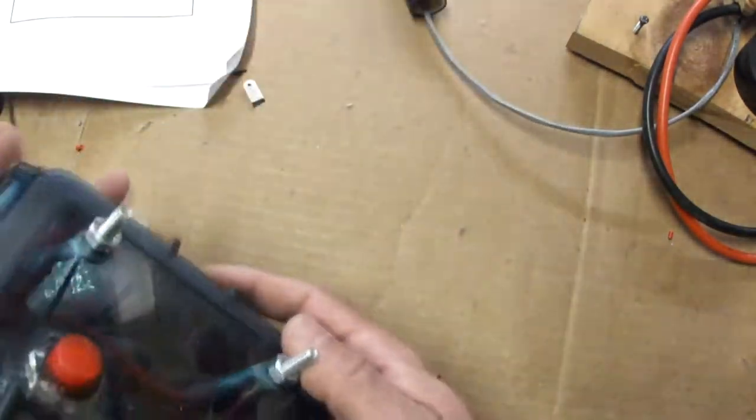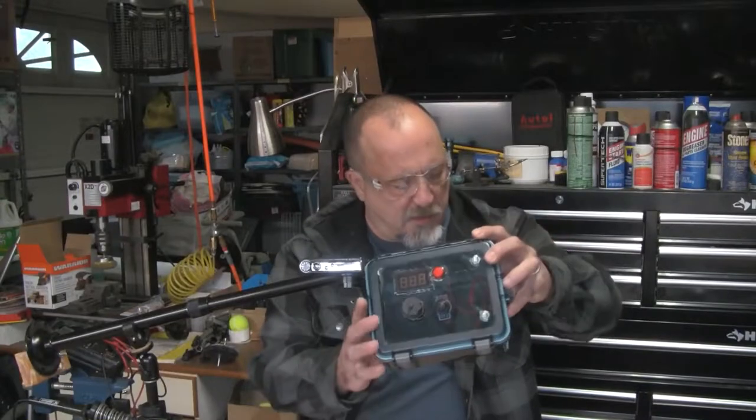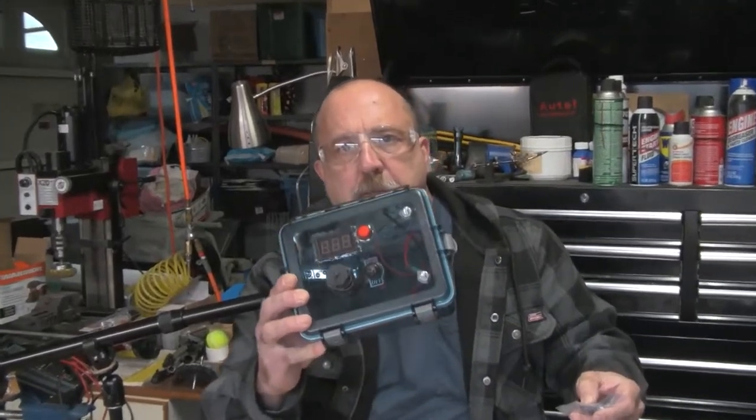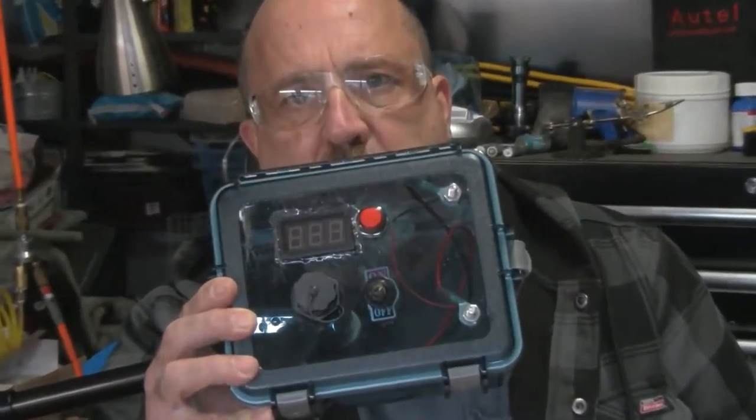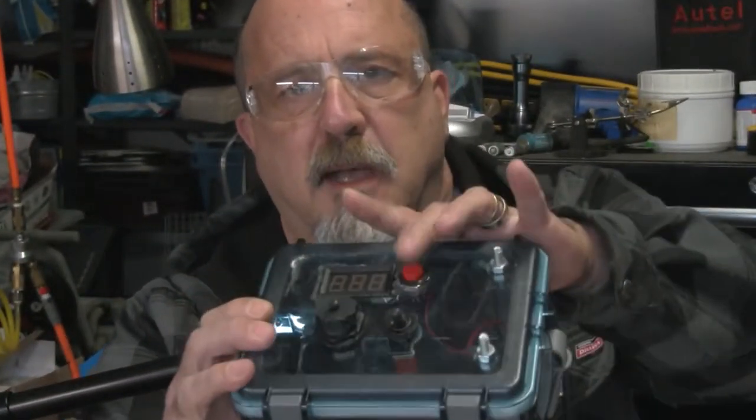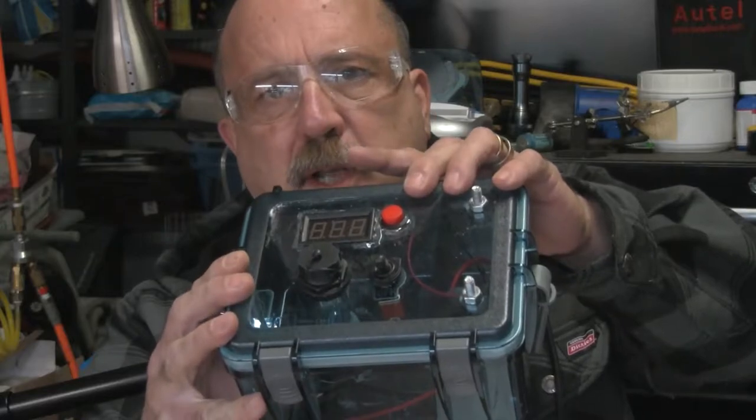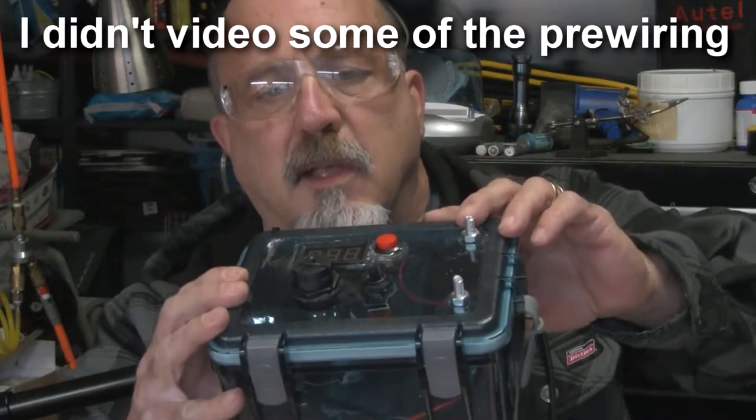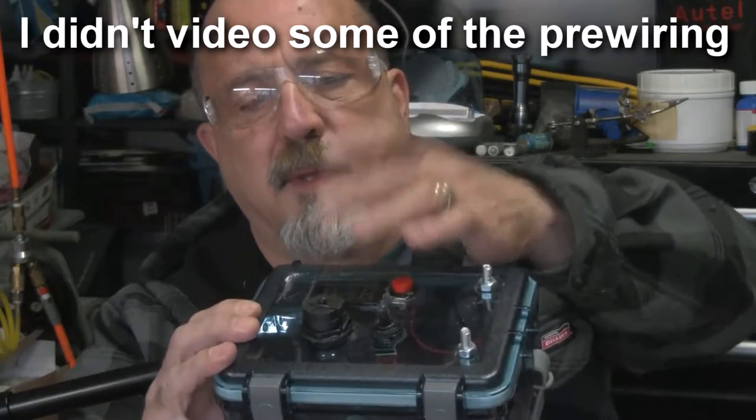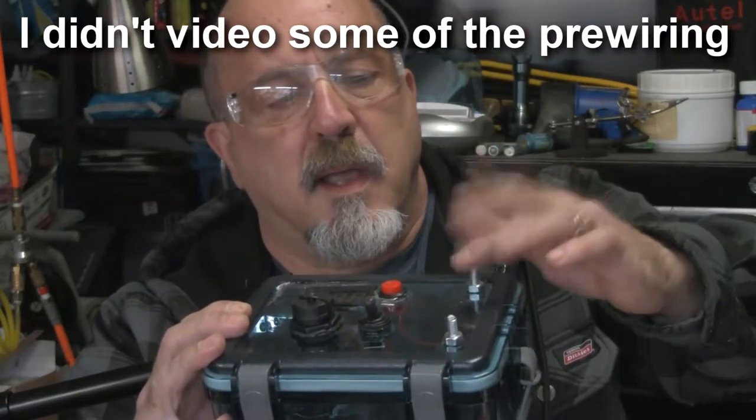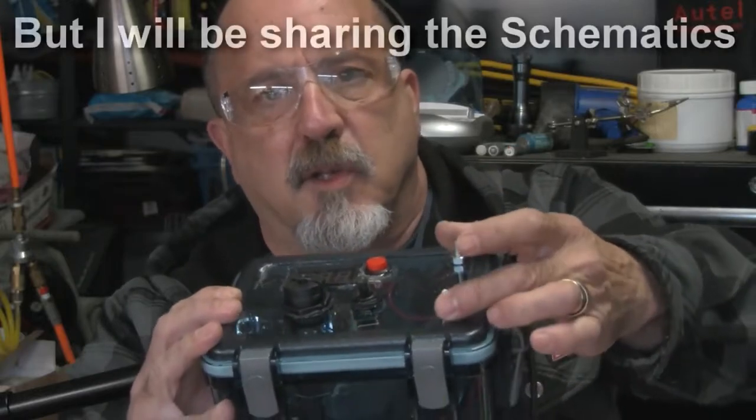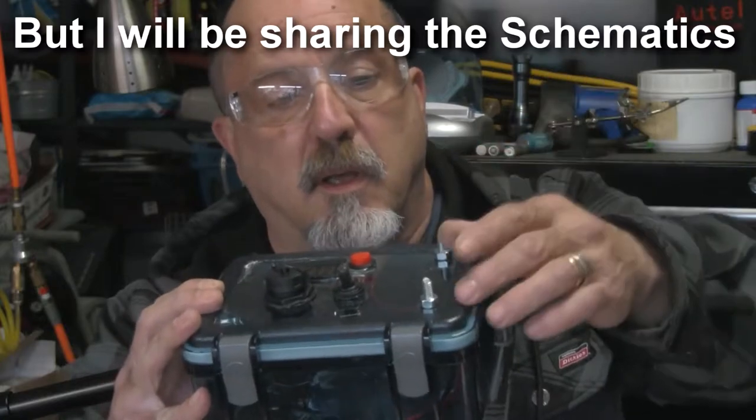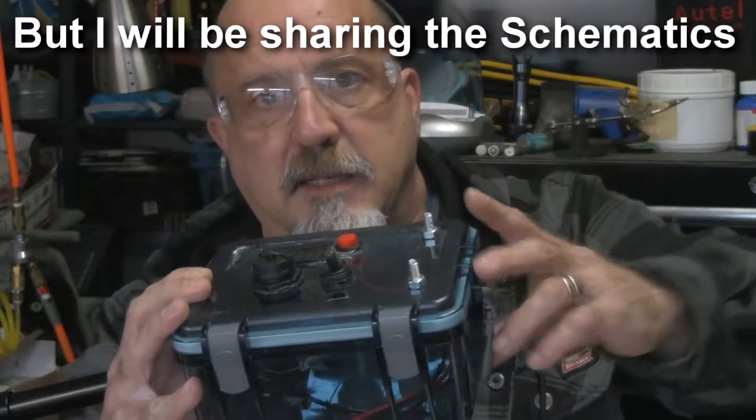Alright, so I got this box together. Let me show you what I've got. It's been reused a few times but here's a quick view. It's basically got a little button to check the status of the batteries, an on-off switch so that any circuitry in there isn't killing the batteries when it's not being used, a USB plug, and two charging posts. These are 12 volts. You can either pull 12 volts out or charge it from a 12-volt source, in this case it's gonna be a solar panel.